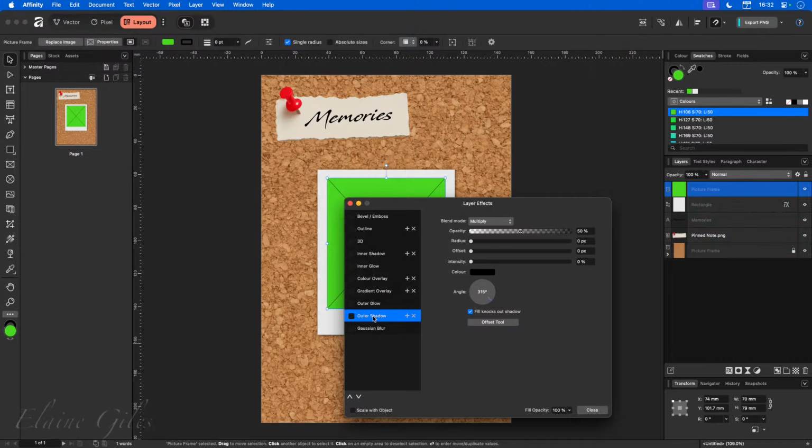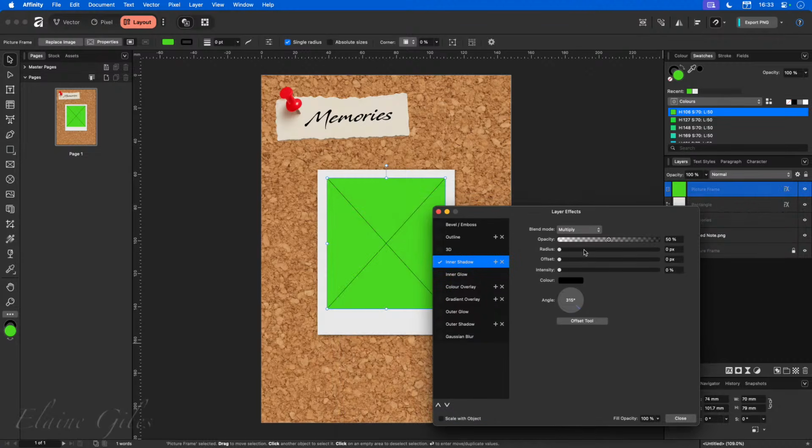There's no point having an outer shadow on it because that would separate it from its background. But what I could do with that is put an inner shadow on it. So put a tick in inner shadow, and as I bring this up, you can see what's happening. That makes it look, when I add the image, more realistic, that at the edges of it, it's got what is in effect a drop shadow, but on the inside.